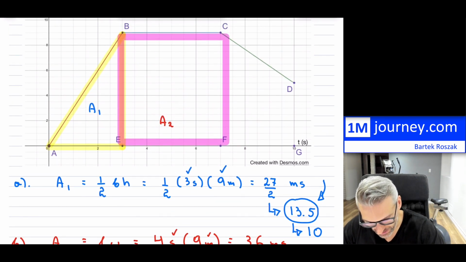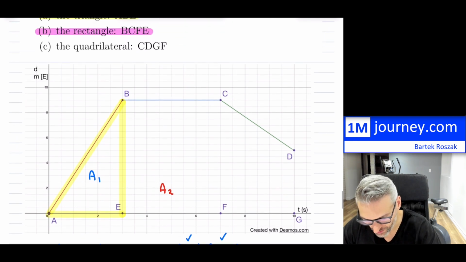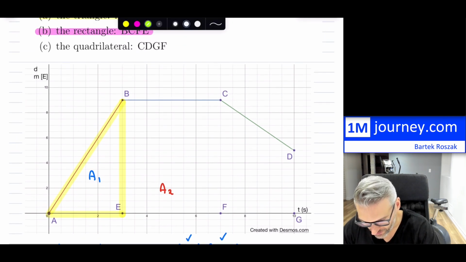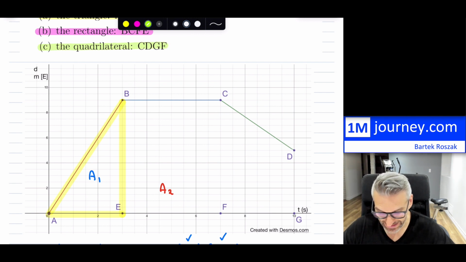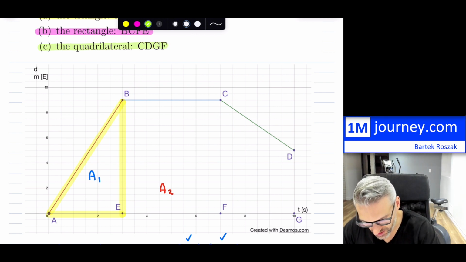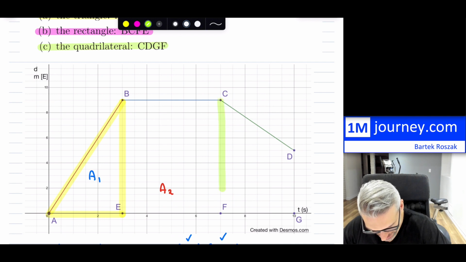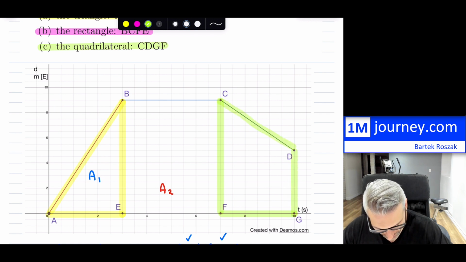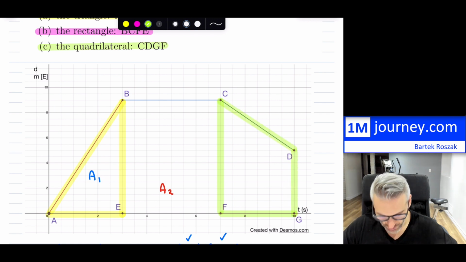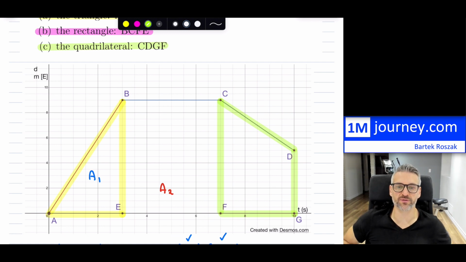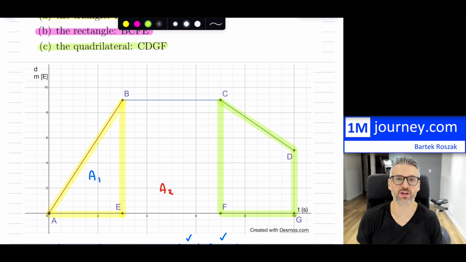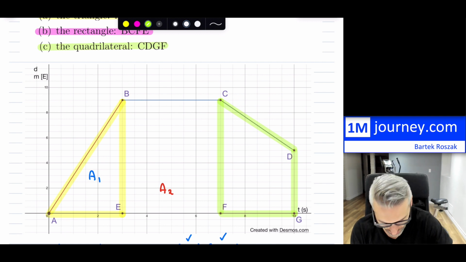Well, now the last one, as you're moving along, so for this one, that's the quadrilateral there, CDGF, and this one is actually interesting. So you're going from here, right, to here, and then you have this. Now you don't have to actually remember what the formulas are for these quadrilaterals. In fact within physics, just make your life easier. So you can split this up.